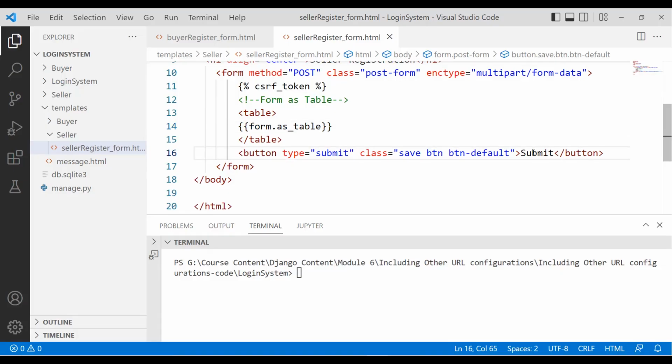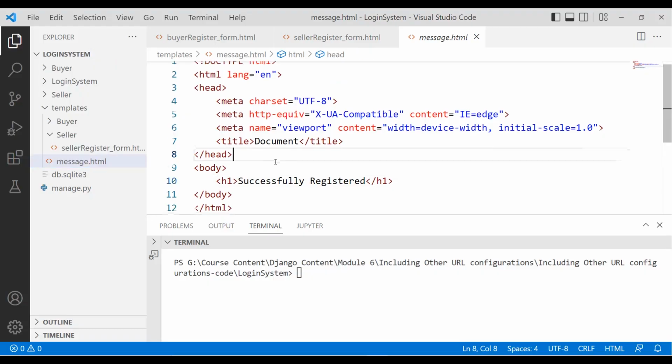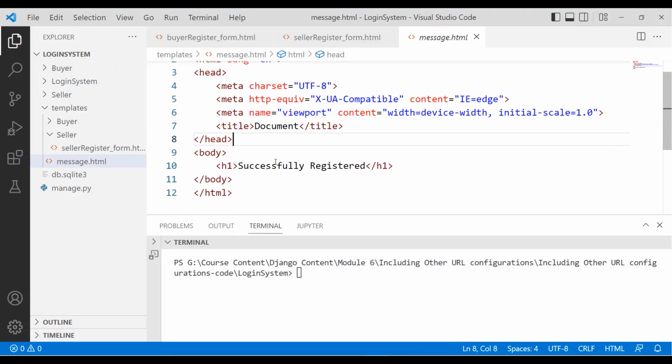By clicking on it we successfully submit the form, and again I use the same message.html file for the Message subclass. So I don't explain this file to you again.